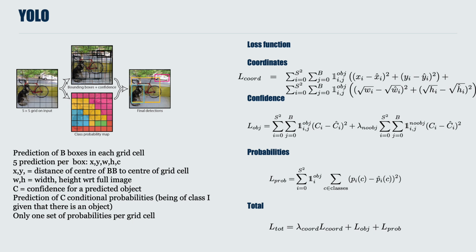And they have a loss function that is decomposed as shown on the right-hand side. So they have first a loss function regarding the coordinates of the box, in case there is an object in that cell. They have a loss function over the confidence that there is an object in that specific cell. They have a loss over the probability of belonging to a specific class, and they then make a weighted sum of all these different losses.